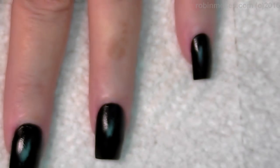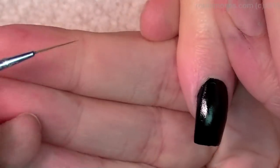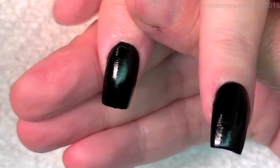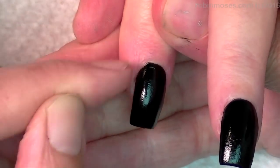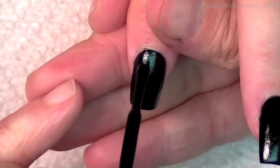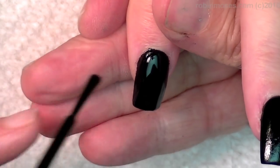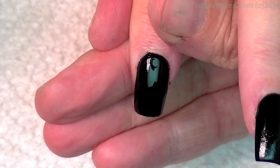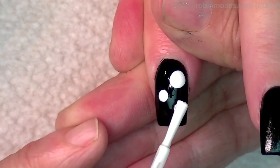The OPIs are from the True Neon collection, and I'm using my liner brush. This is a real thin black coat, and I took a liner brush and went around the cuticles to make sure it was nice and even. Now the second coat is going to be liberal. Get that on there. Then with the white, you want to place your spots accordingly.